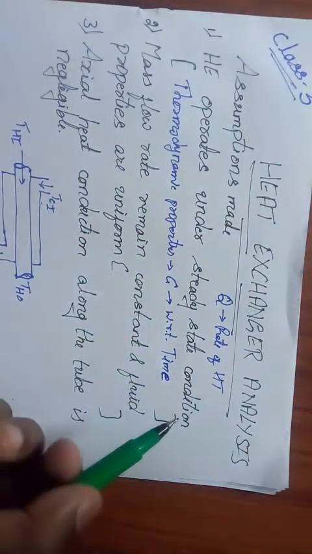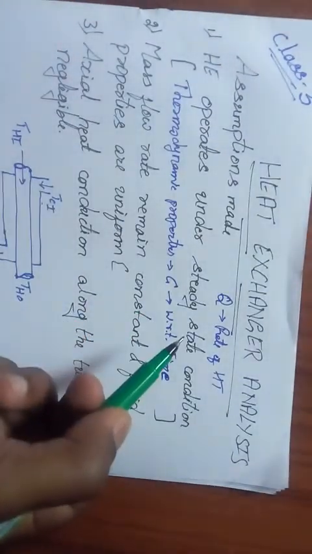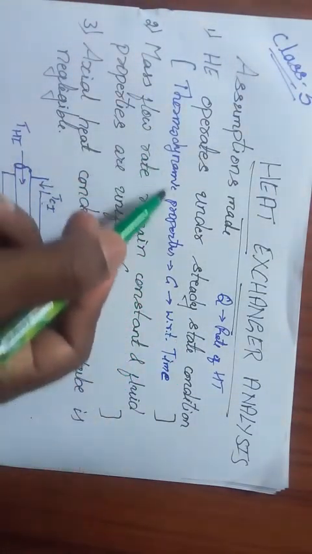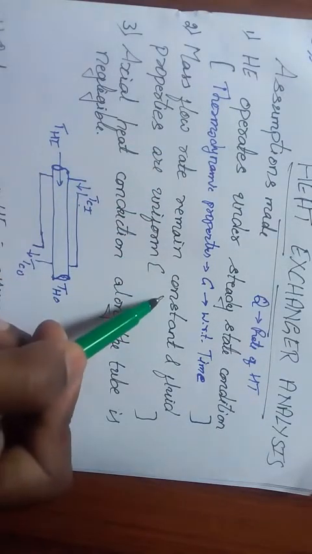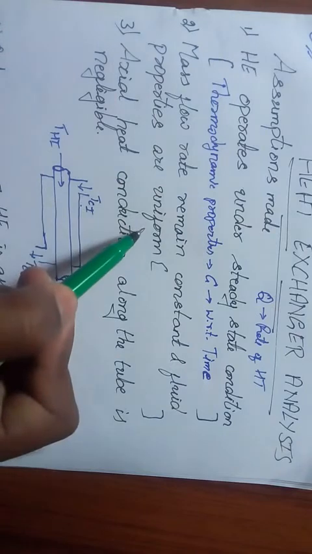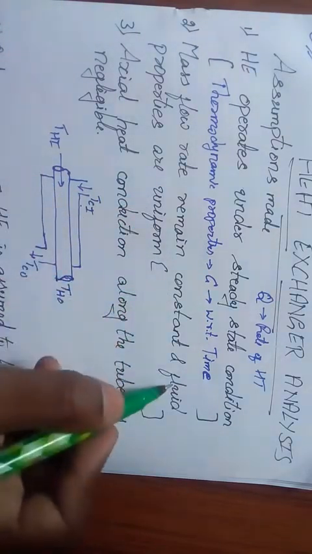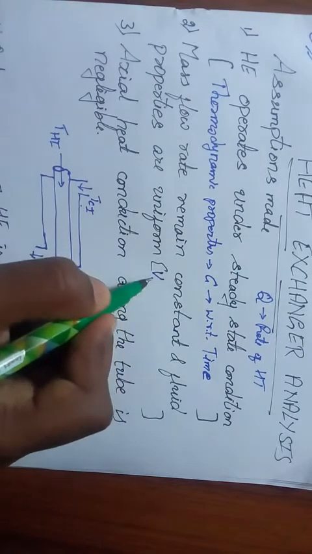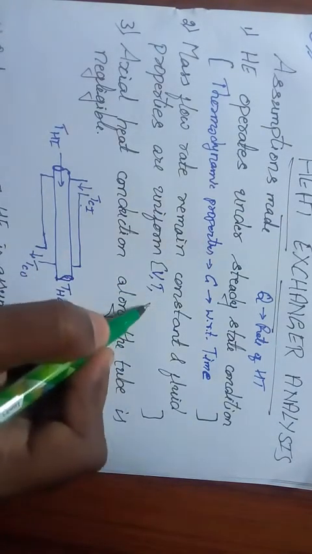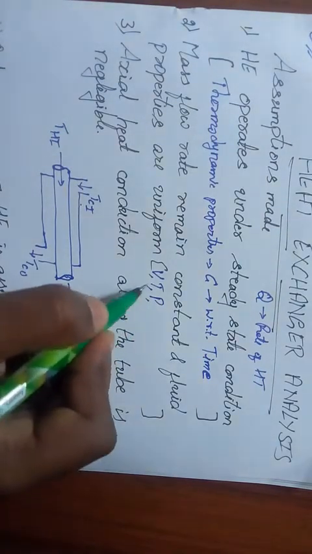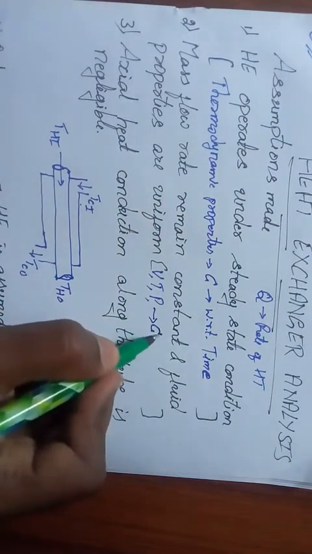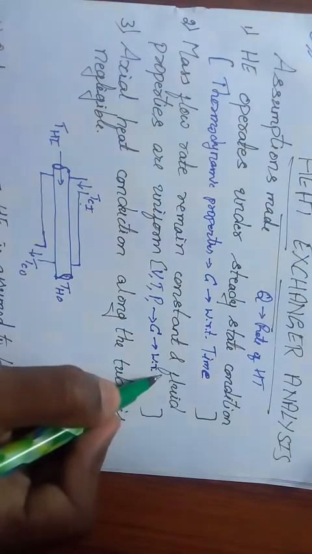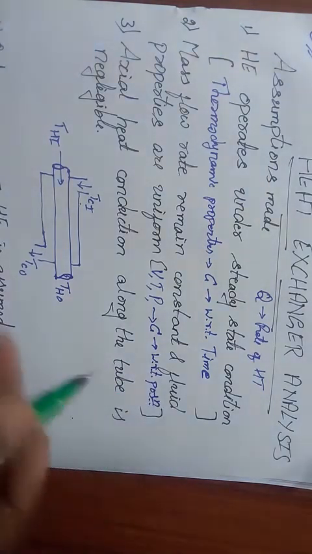Coming to the second point: mass flow rate remains constant, and the fluid properties are uniform. The word uniform means the fluid properties like velocities, temperature, and pressure with which the fluid is flowing - these flow properties don't change, meaning they remain constant with respect to position. Let me elaborate this point.